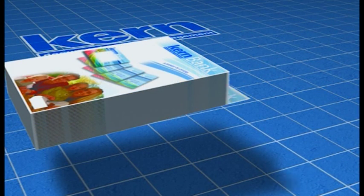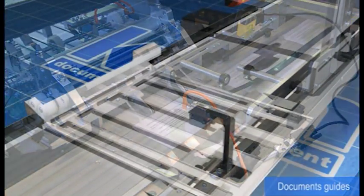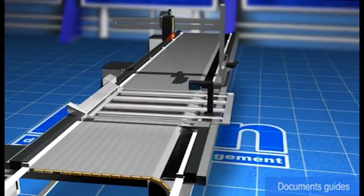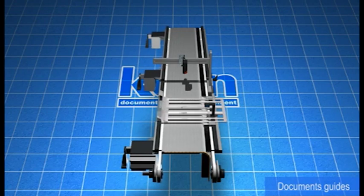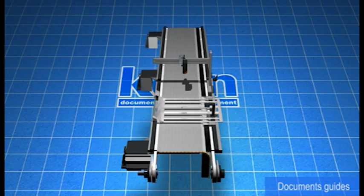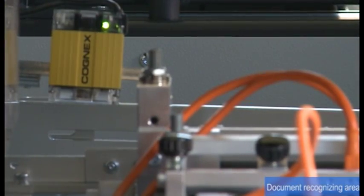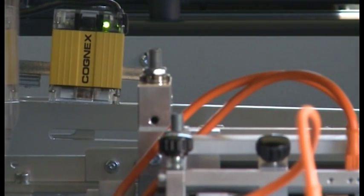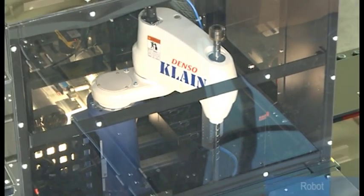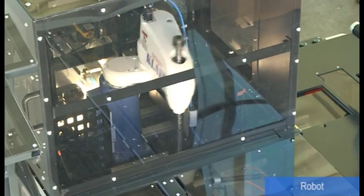A folding group can be installed out of the feeding line. The adjustment of the document is automatic and set by program. Carrier can be identified either by barcode or data matrix, alternatively by a telecamera to detect an OCR code number. The robot is installed on its own structure support, so that vibrations are not transmitted to the system's line.